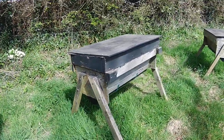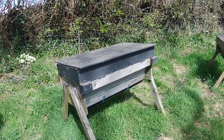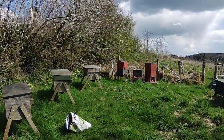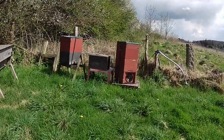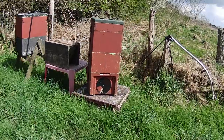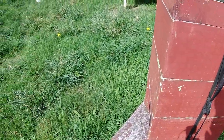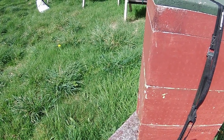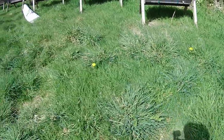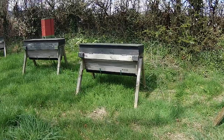I don't know for sure if it's that colony that's scouting over here — I don't think it is actually. I think it's probably one of these over here, which are in poly hives at the moment — polynukes. I don't know which one it is, but I think there's a little bit of traffic going on between these polynukes and the hive over there. I may be wrong; it does happen quite a lot.